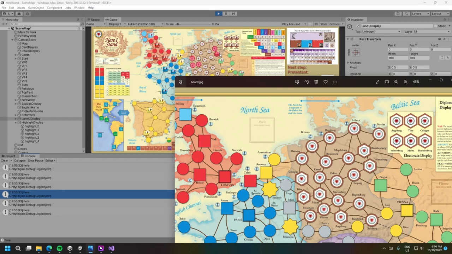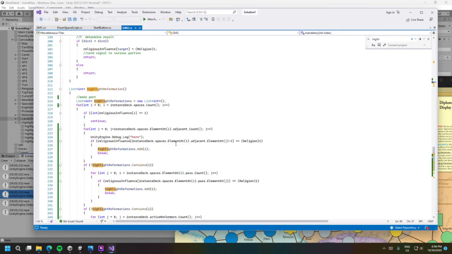So, container reformer be adjacent. So it's like only this 2, only this 3 should contain adjacent. Probably this also. This is just so strange. I don't know why. Let me see how.